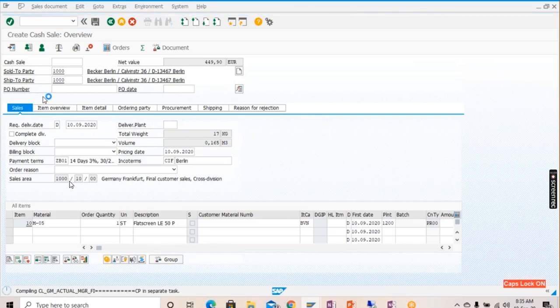Once it is saved, we can go to the change mode of this document, and there we can see the invoice, the partial invoice triggered in the order.